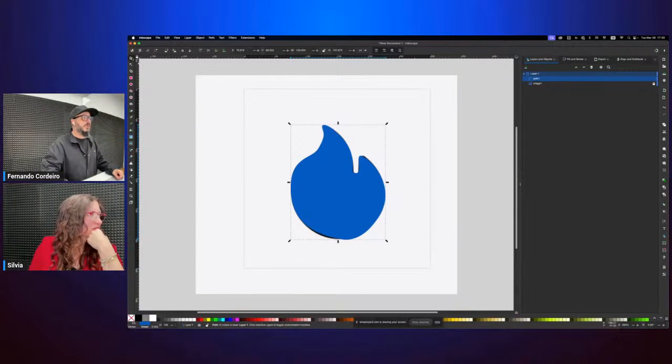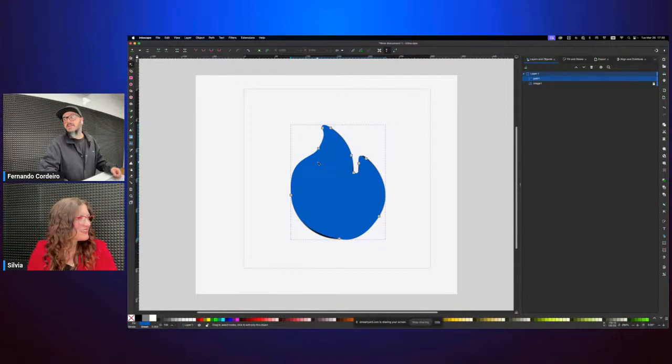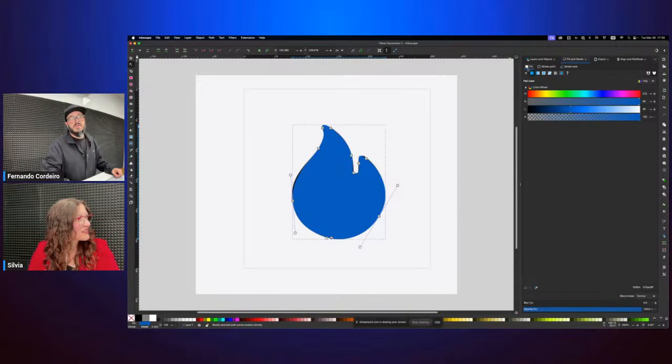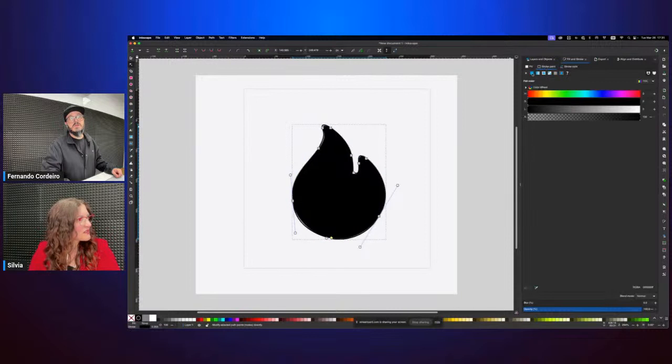So again, now with this ugly fire, we're gonna click 2 times, a little bit different from Illustrator also, and I can move the points and organize my points here. Oh, Fernando, but I'm seeing this blue blob, but I'm not seeing the image in the background. What did I do wrong? You did nothing wrong. You can come here on the fill section and say, I don't want to fill, and I go to stroke and ask for a color on your stroke.